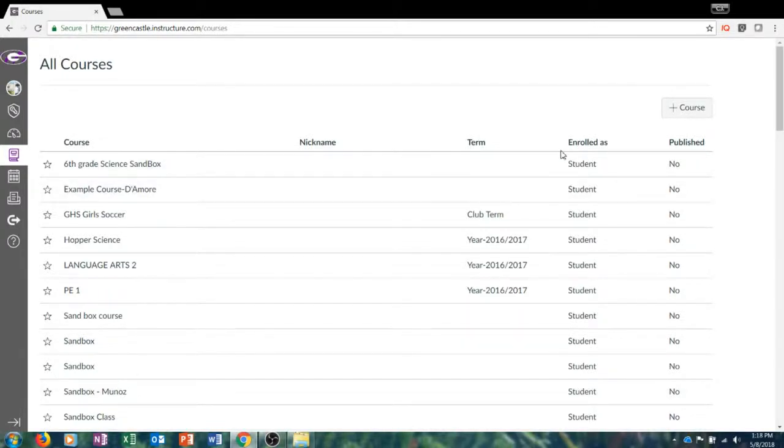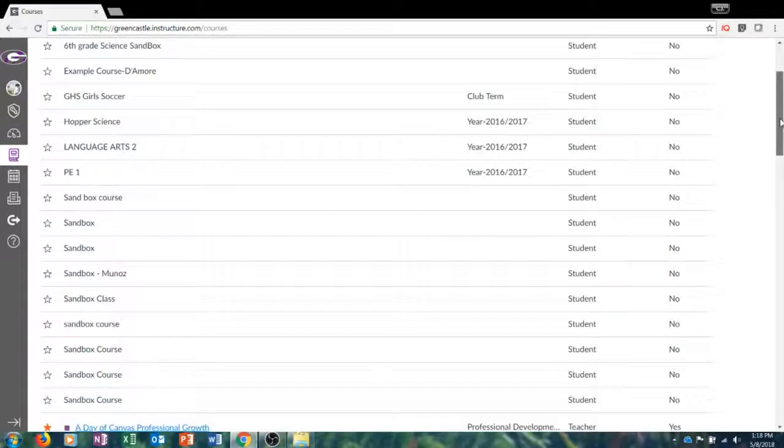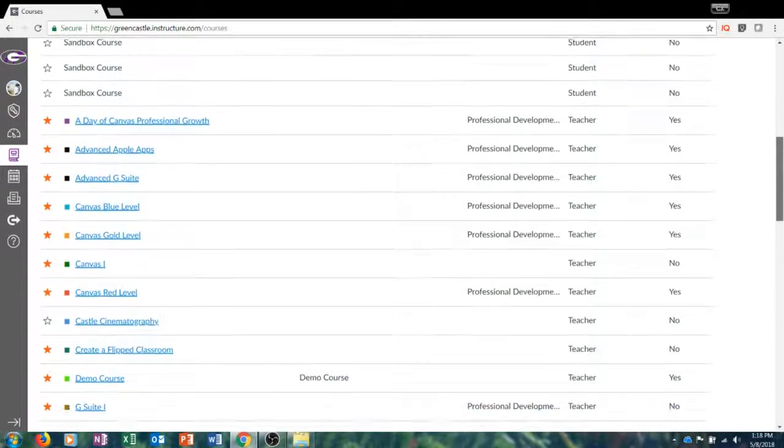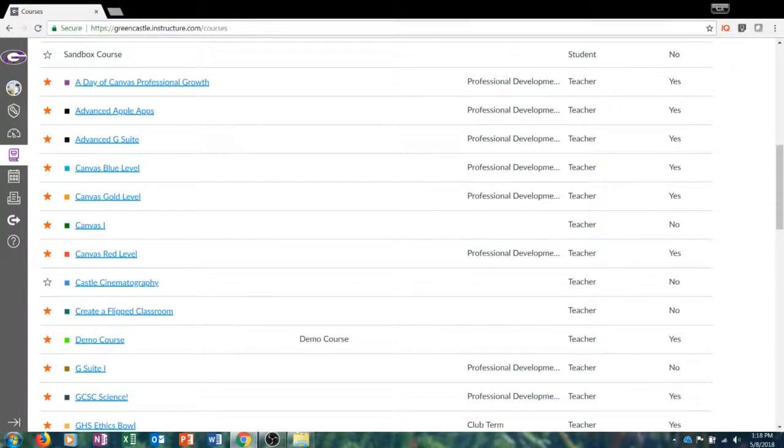This shows what are called past enrollments and concluded enrollments. And if you scroll down through those enrollments, you will see that some courses are starred and some are not. The starred courses are the ones that show on your dashboard. A lot of times students will lose a course. If they lose a course, this is most likely where the course has disappeared. They have unstarred the course and it no longer shows in their dashboard.